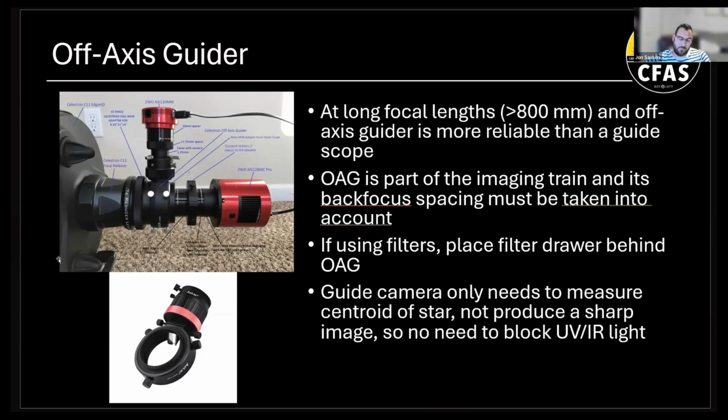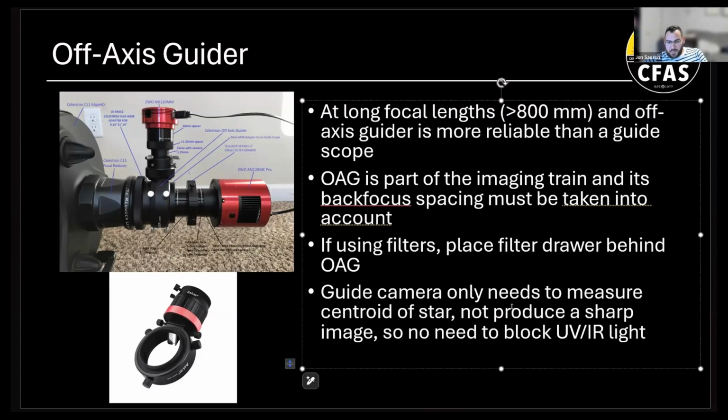Which brings up a point that I forgot to mention during flat frames: not only do you want to make sure you take them at the same settings, but at the same rotation, right? So if you rotate your camera for different targets, you want to make sure you capture flat frames at every rotation as well. All right, so back to here.